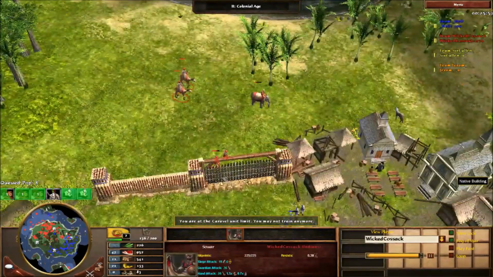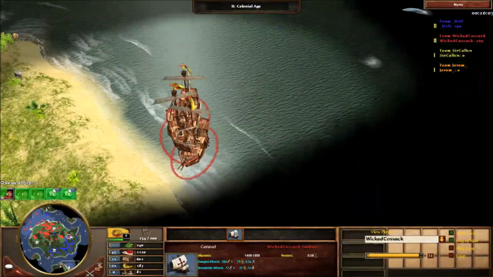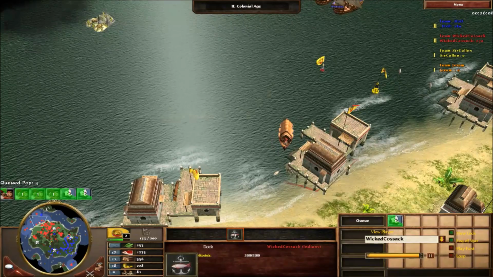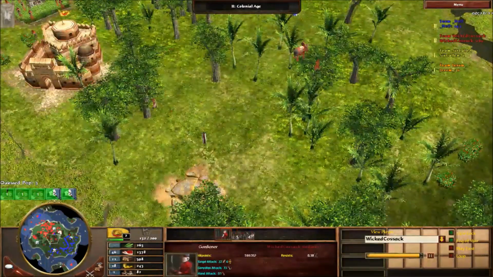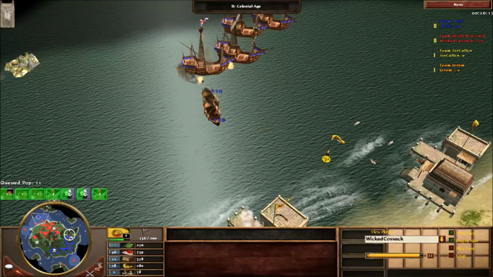I do quickly realise the only way I could probably throw this game now is if I accidentally lost the sea, so I queue up 2 more caravels because I know he's pushing on the top there. If I lose my docks, then I could potentially not be able to get back on the sea. So I'm urgently trying to build up more sea presence.